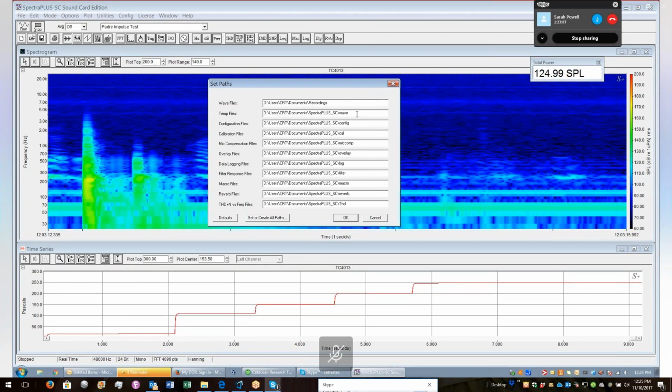Most people end up... This is going to be the actual monitoring file? Yes. So we can set up like a project folder and set that as our default. Yeah, so you would do that. You don't want to do it for everything. I would recommend keeping everything else, all the logs and the calibration files and stuff in the Spectre Plus folder. But the actual WAV files you may want to put somewhere else. You may even want to keep it in Spectre Plus /WAV and then just do / whatever your project folder is. Again, I like mine. I have a recordings folder that's got tons of recordings in it, and that's where I put everything. So that's all your choice, but I want to show you where you can put everything there.